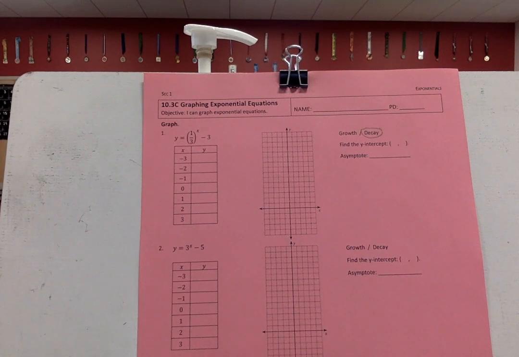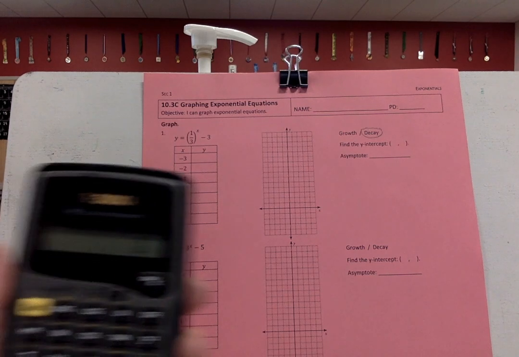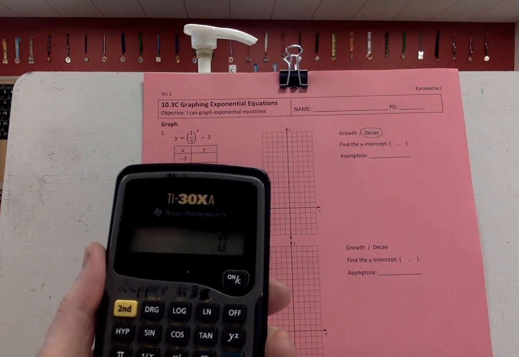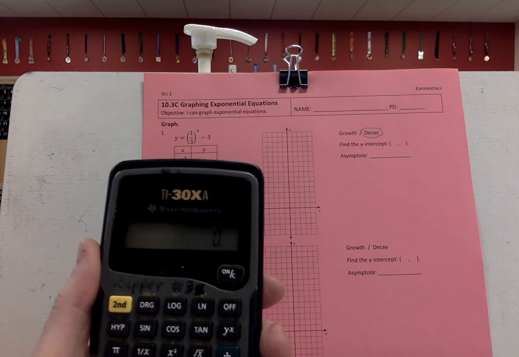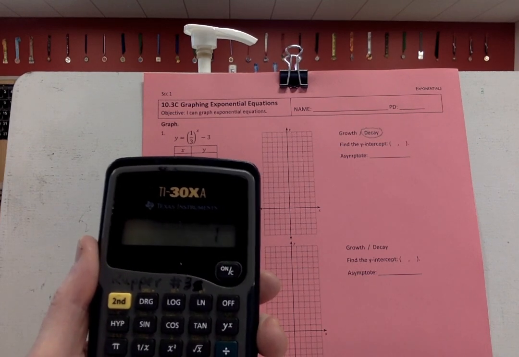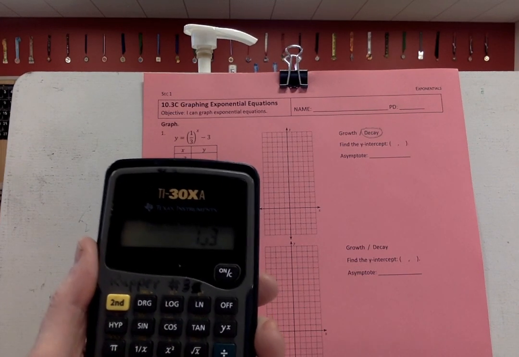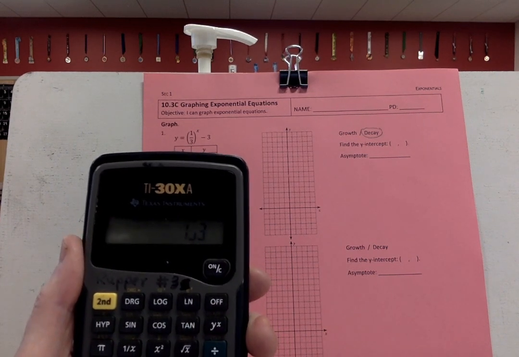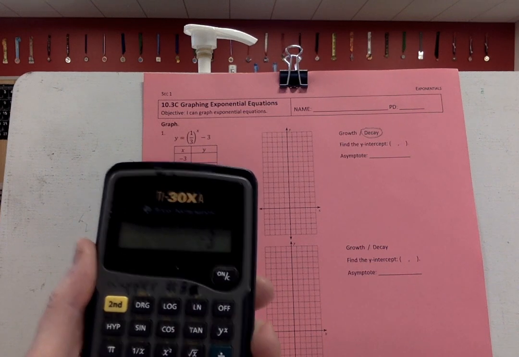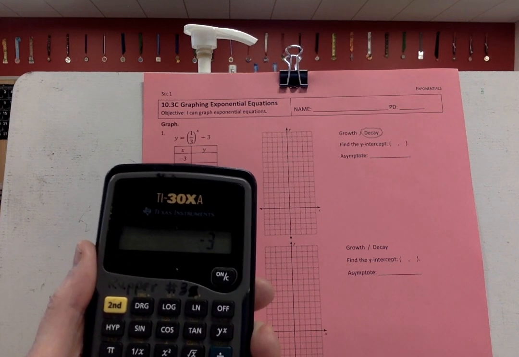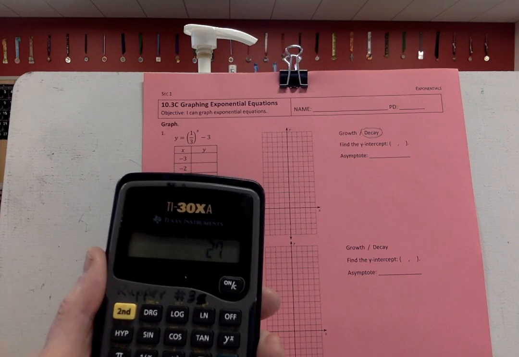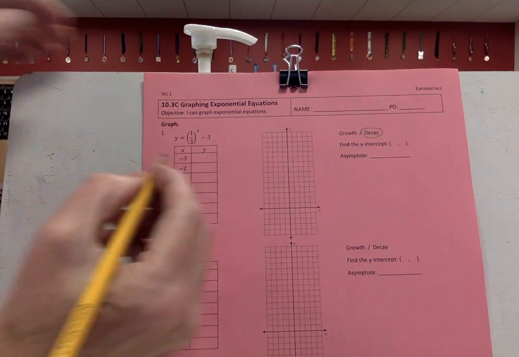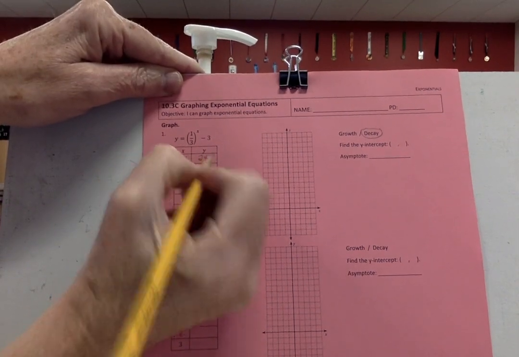So if I put -3 in for x, now here you have your calculator. I'm going to put it in parentheses. Otherwise, it might not think it's 1/3. It might just raise 3 to the x. So we go parentheses, 1, ABC, 3, in parentheses, raise it to a power by putting y to the x, and I'm going to put in 3 negative. Your calculator might be a little bit different, and I'm going to put equals. So it's 27. And then I go minus 3 equals, and that would be 24. So I put 24 here, okay?